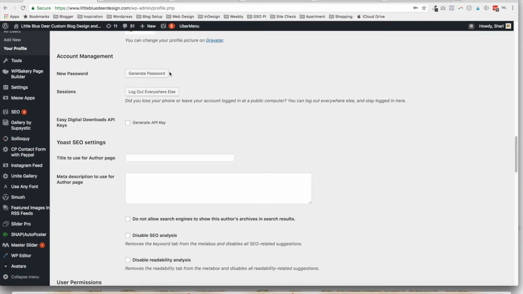Down here is where you can generate a new password. That's kind of a cool thing. Once you generate it, definitely save it. And if you verified your email, if you lose your password, the email will be sent to the general settings email. So pay attention to what email you use and what password you use. It is very important. It's hard to get a password back if you've changed it and you can't remember it. So the first thing I do if I change my password is copy it right here and paste it in Notepad. Okay? So that's just one more thing that you can do.